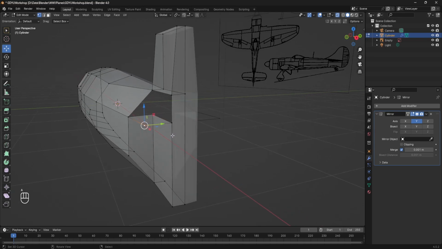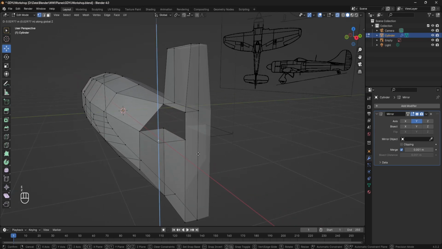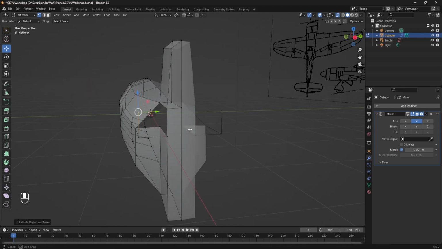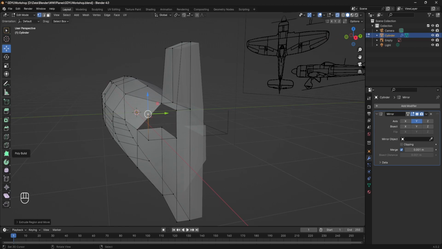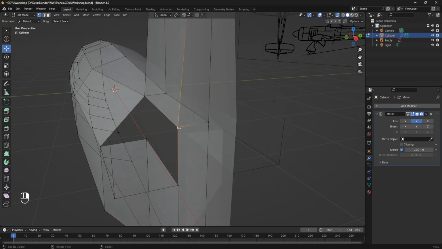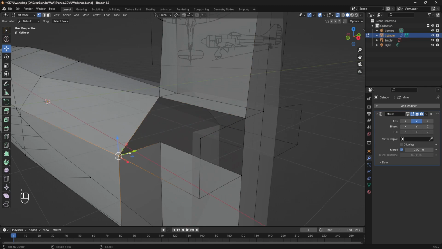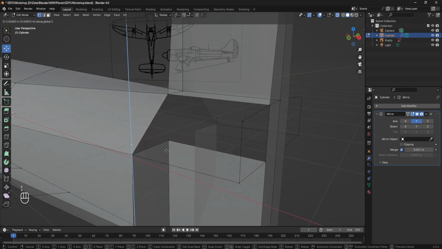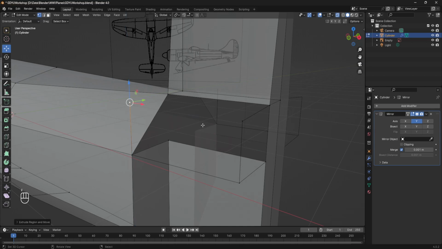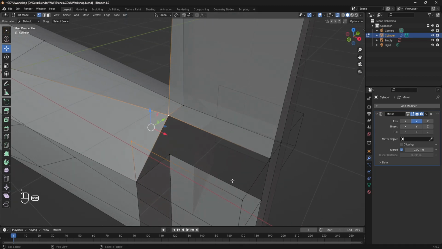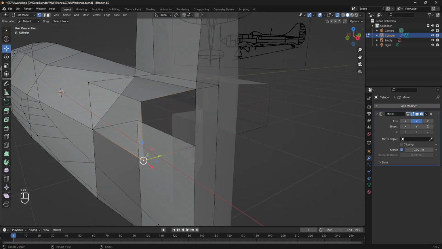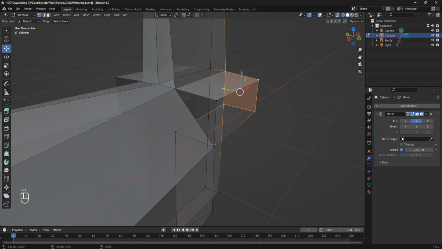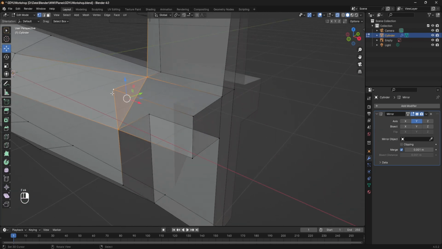And then I want to grab this vertex and extrude on the Z, extruding up. Okay, and then I can grab this vertex, fill in a face. Here I can extrude up Z, and I can grab this vertex, fill in this one, this one, this one, this one, fill in a whole face. Same here. Grab all these vertices, fill in the whole face. Grab all the vertices, fill in the whole face. Grab all the vertices here, fill in the whole face.